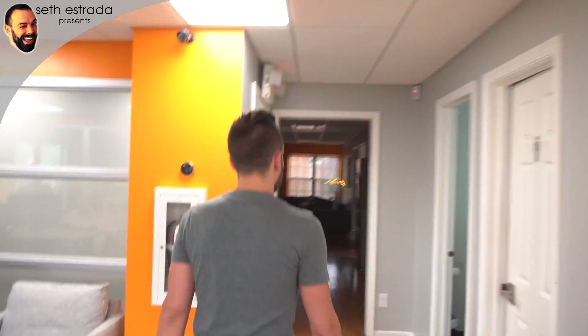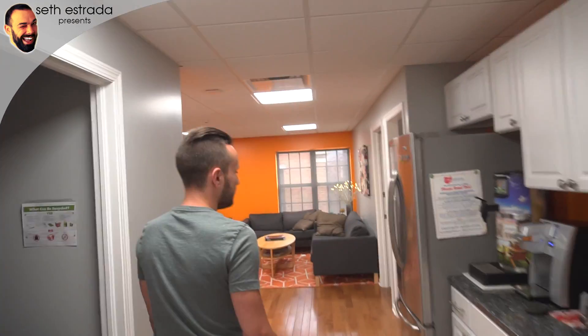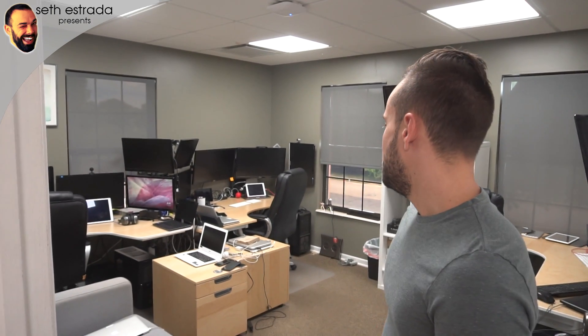So back through here we have our QA area — another little cafeteria area here — and then our QA lab where we do testing. Primarily we do testing of our Squirrels products in here, so our different software apps: Reflector, AirParrot, that kind of stuff. We have a separate lab that's set up for testing the new SQRL stuff with all the GPUs and acorns.